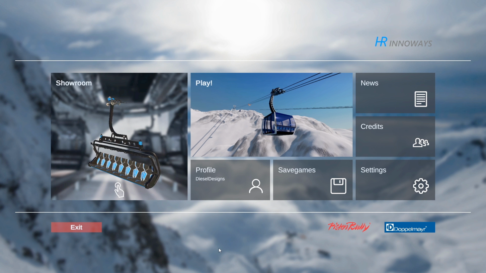Today we're in a brand new game that comes out today on Steam. It's called Winter Resort Simulator. What? Yes. Are you ready for the winter? Winter Resort Simulator lets you operate detailed Doppelmayr cable cars and snow vehicles such as Pistenbully snowcats set in a realistic alpine landscape. You are responsible for managing your ski resort and keeping your guests happy.